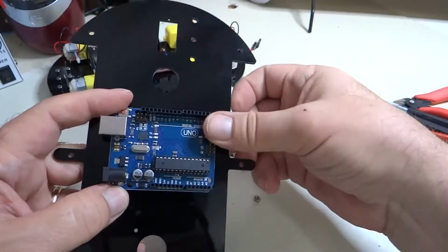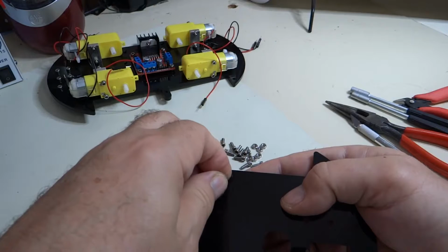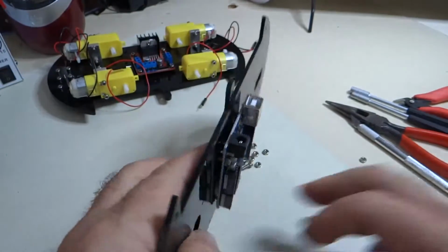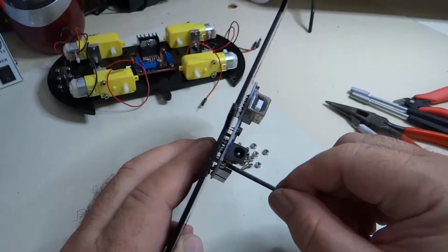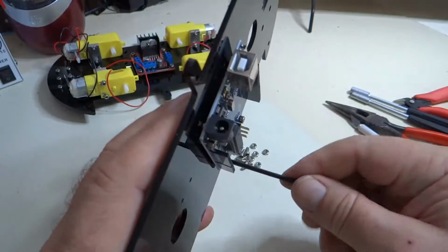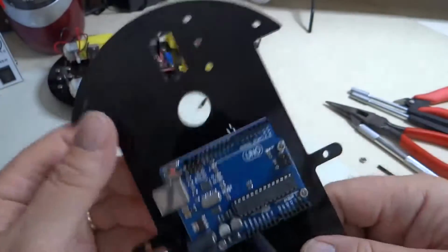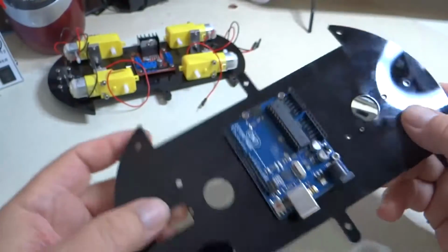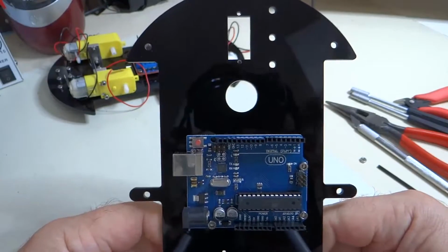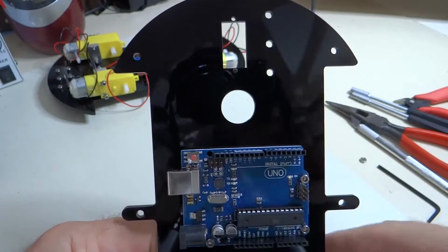damage the board. So we're just going to put a screw in there, put the nut on, and again you can see we don't want to tighten this down too tightly or we'll break the board. So we're just going to turn these a little bit and make sure the nuts are not loose, and call it good. Okay. So now if you look at the instruction manual, verify that the board is oriented correctly with the rectangular hole here and the chip going in this direction.